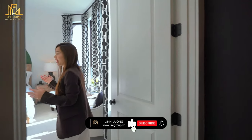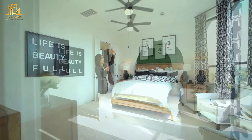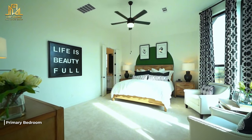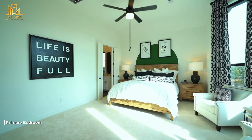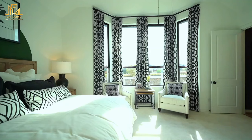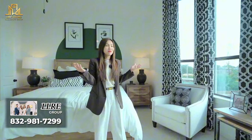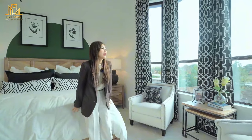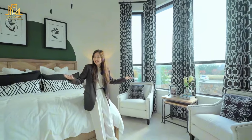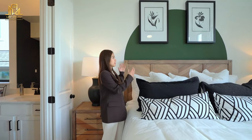Now let's tour the main bedroom of the house. The first special feature of this room is the high ceiling — about 11 or 12 feet tall, the same as the living room. A special highlight is the bay window, which is almost as high as the ceiling and has four window frames. Imagine waking up every morning looking out at the light, feeling very comfortable and ready for a busy working day. The combination of colors, though not too sophisticated, creates a feeling of sophistication and unique beauty.